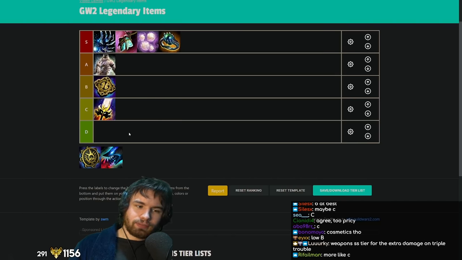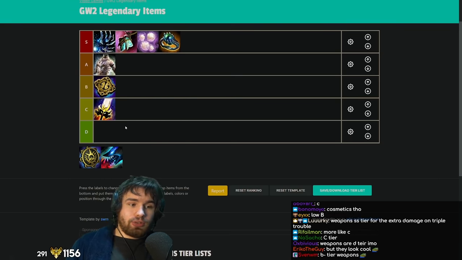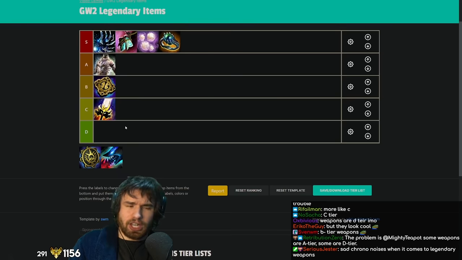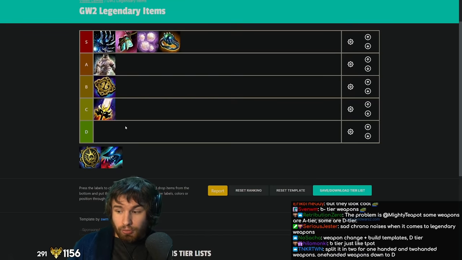Oh, yeah. That's right. So why is this the case? Well, legendary weapons are one slot, and you don't have to replace weapons nearly as much as you're going to have to mess around with armor and trinkets and stuff like that. It's a very big investment to make a legendary weapon, and it's only one item as well. Additionally, runes are god tier utility. I'd almost be tempted to put these in A tier.